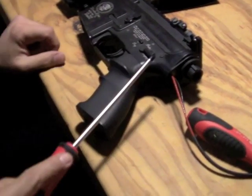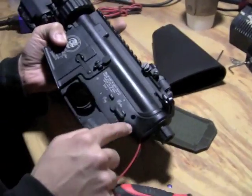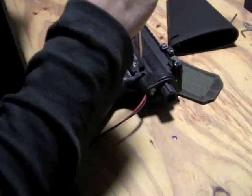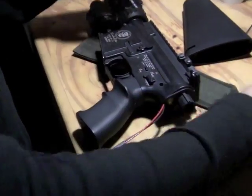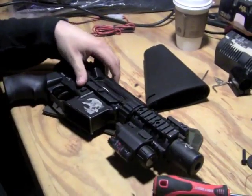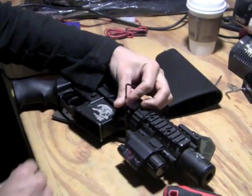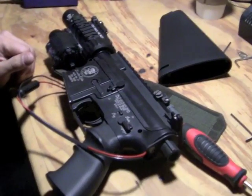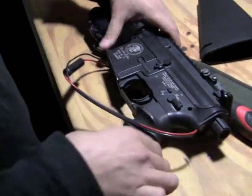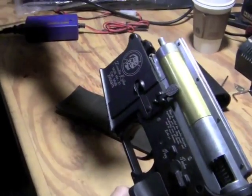The next step is to remove these two body pins right here. To remove this pin, all you have to do is just apply pressure and it pops right out. But for this pin, you have to use an Allen wrench to unscrew this, and then you can go ahead and proceed to pull it out. Once you have removed these screws, then you simply slide the upper receiver forward. Ta-da!